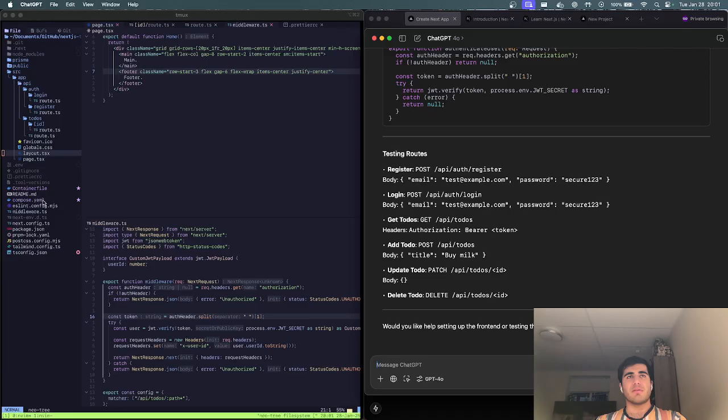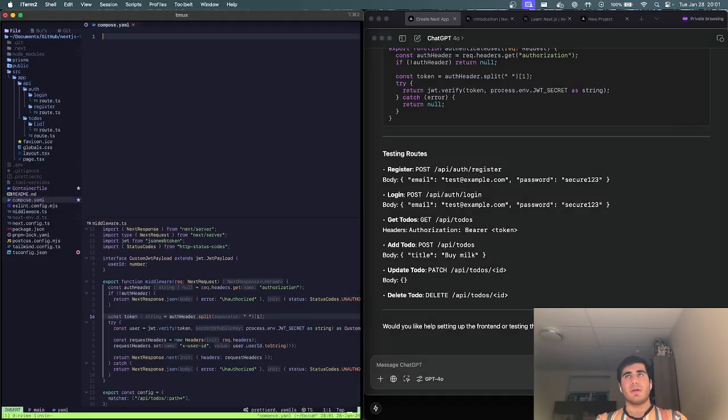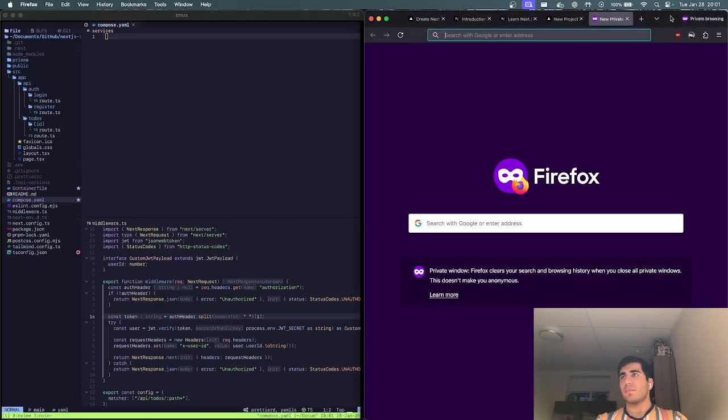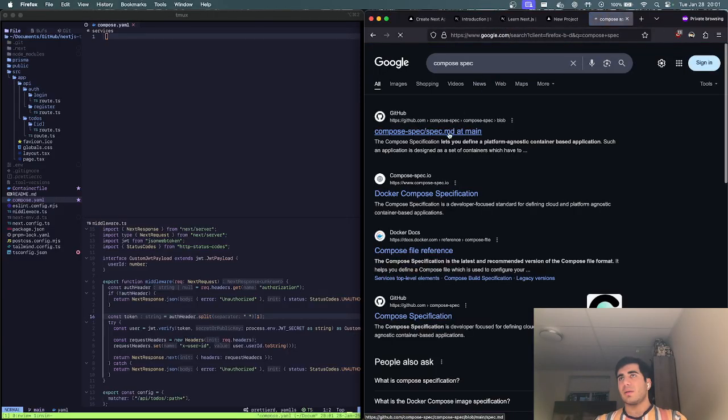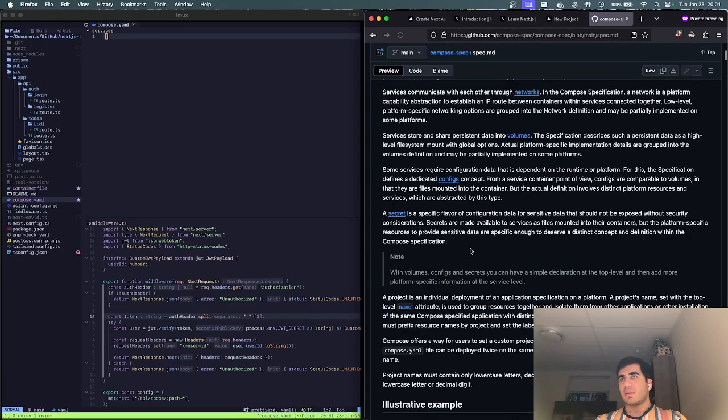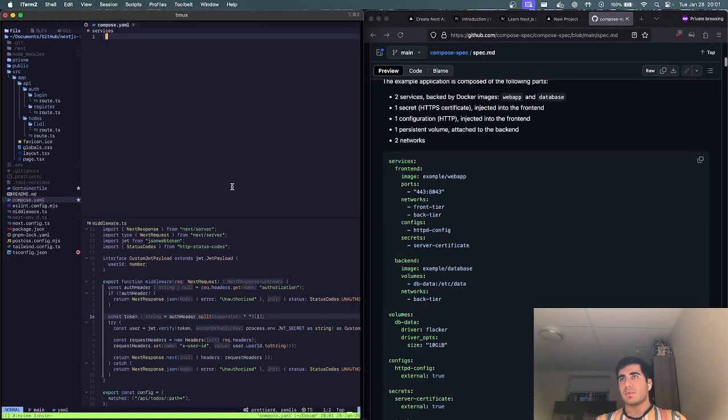So if we go to our container file or compose YAML, we need to do our Docker things here. So we'll do services. Let's take a look at the compose spec. I forget it off the top of my head. It was services.